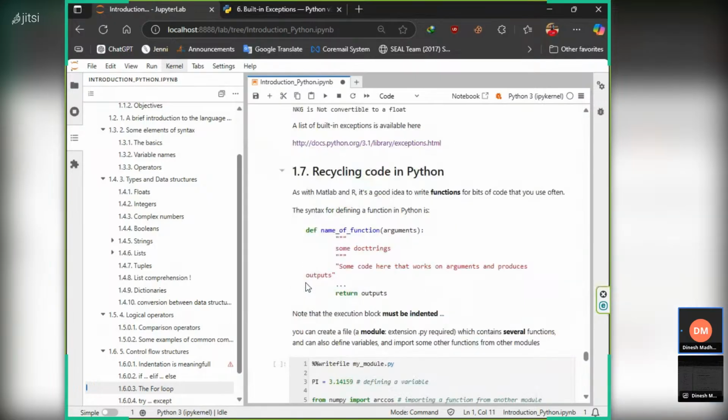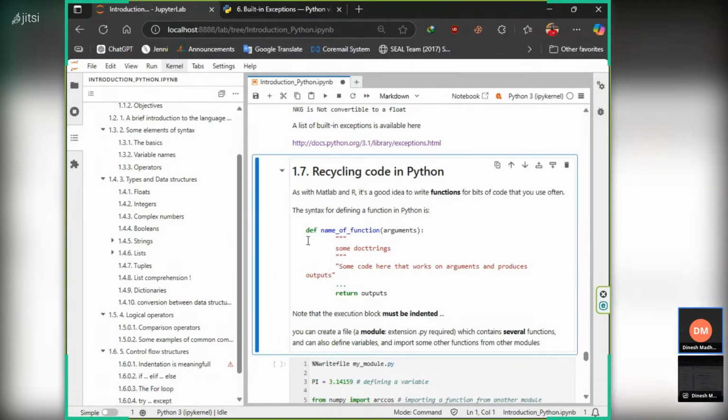So if we need to create our own function, what is the way that we define it? For defining a function, the first one will be def. Then put a space, then your function name, and the arguments that you are going to pass. This is the structure when you are creating your own functions. So first we have to define that this is a function.